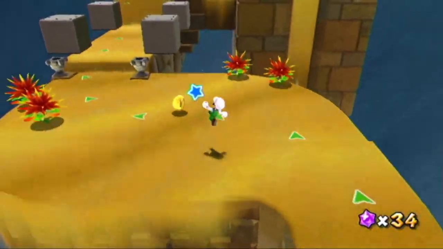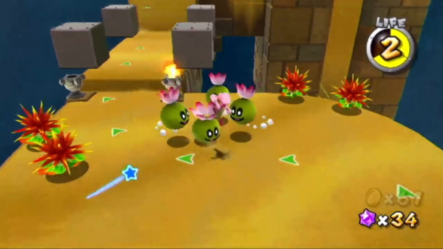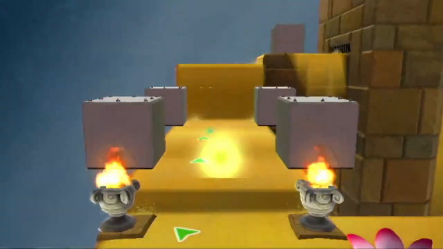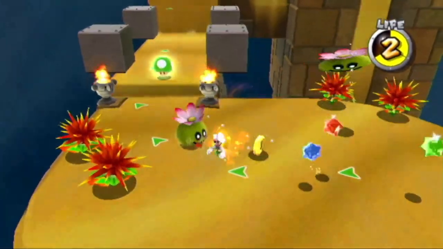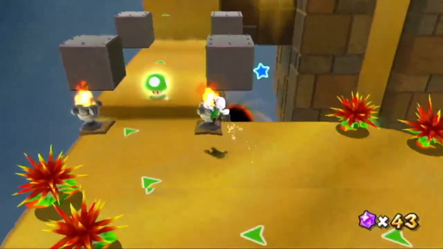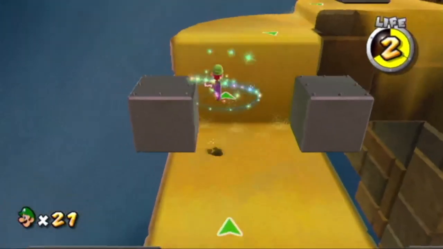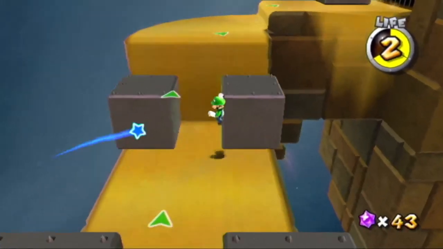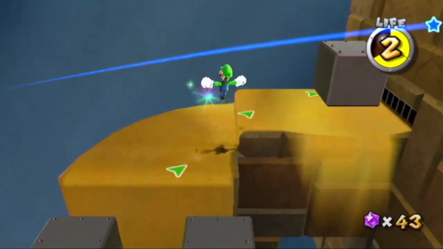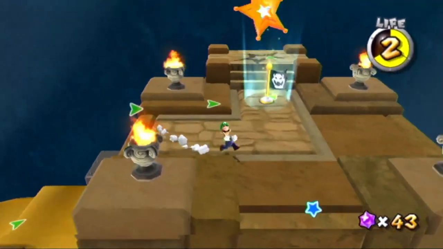Right, I'm gonna go further first. Oh no, don't hurt me. Whoa, whoa, whoa. Come on. Rain fire, good boy Luigi. One up here. Oh god, damn it. Oh no. Oh, whoa, what was that, Luigi? Seriously? No, don't you dare. That is naughty. Good boy, Luigi. Get over there, Luigi. Alright, here we go.